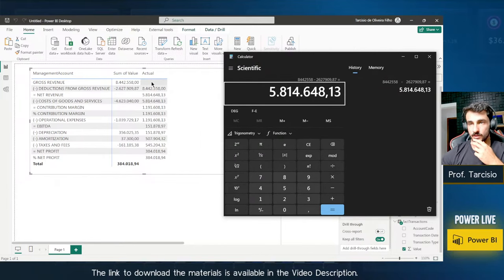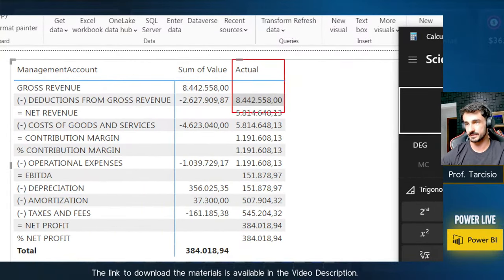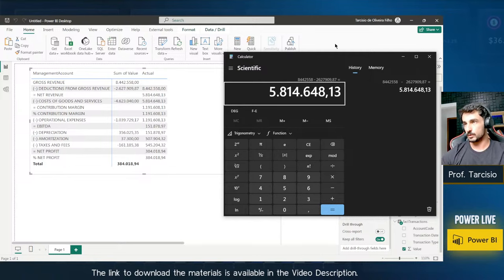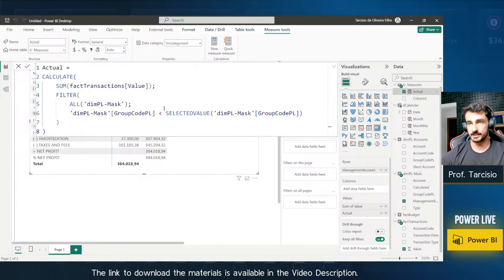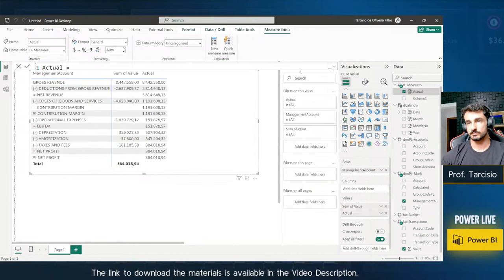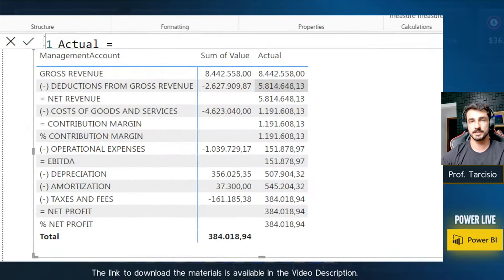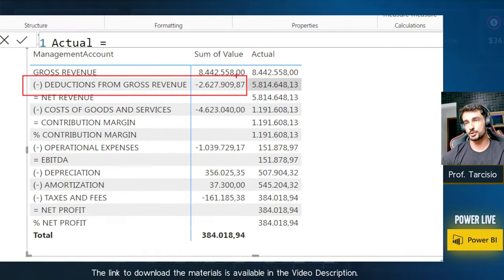But these other values here are not correct. You can see that now Power BI is not calculating correctly for this one because it's summing only the rows above. All right. Yeah, so a very simple way to fix this, I think, is to change here to less than or equal. Yeah, now it's correct. Less than or equal. No, actually, it's not. It's not correct because when we get to the deductions, we need to show the value of deductions and not to sum right away with the value from above.